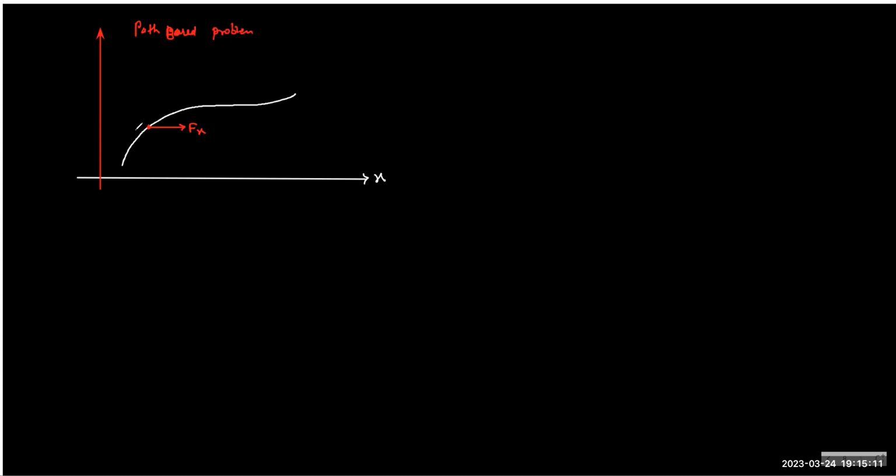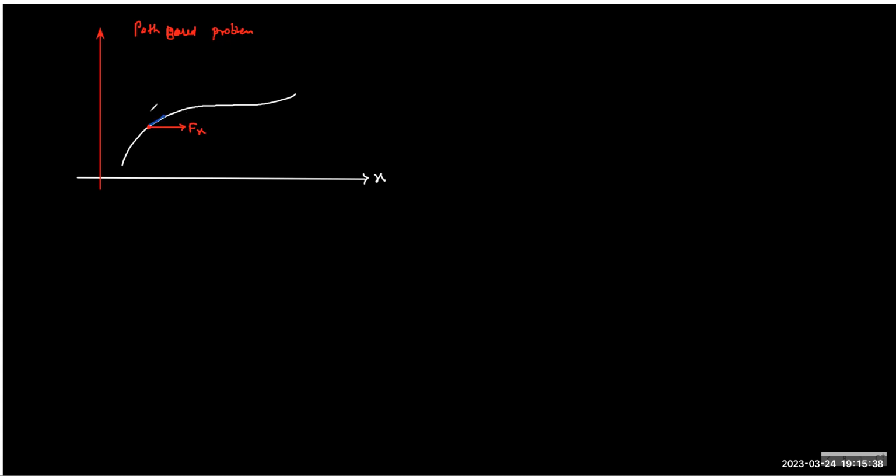So your displacement is along this path, and you can see the path is changing randomly. So it means force is also variable. So we cannot think of constant force, but we think of variable force. So this is the variable force. So we have to only think of elementary work. So how we do is we move elementary. That's it.